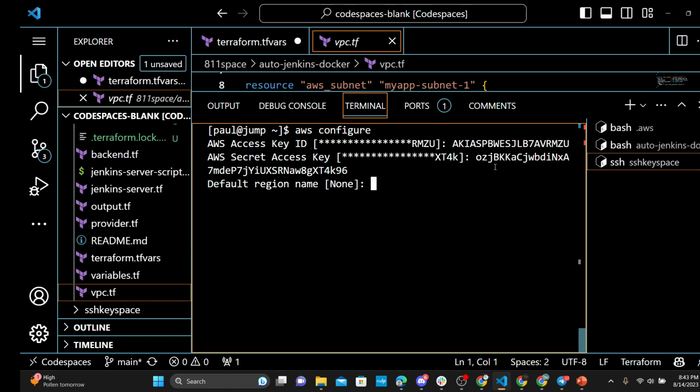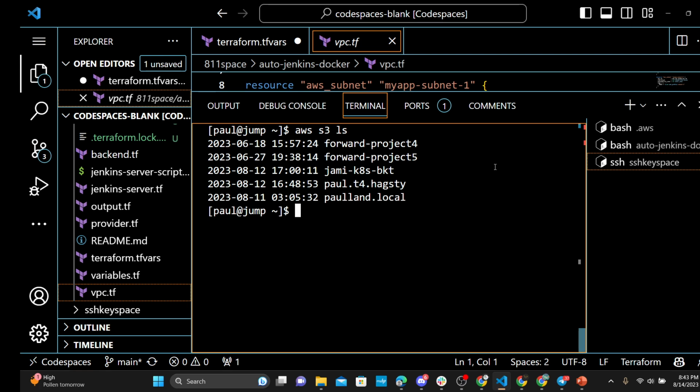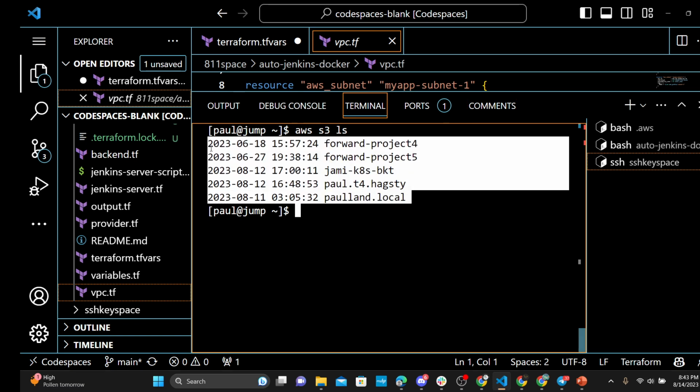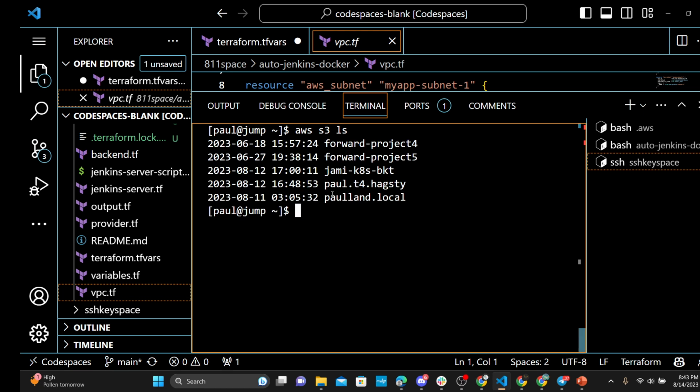For the region, we just let it be default, and we will do aws s3 ls to see. Great, a response, guys. So the error we made was that we didn't copy the key right. So now you can see your buckets right here.